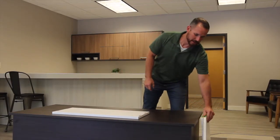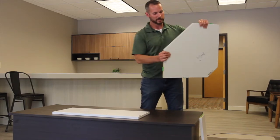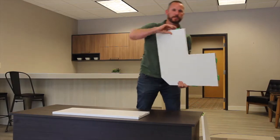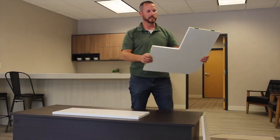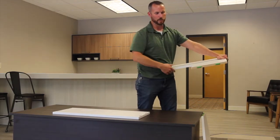Today's tutorial, what we're going to do is a corner cabinet. Here at Bella we offer two styles. One's a 90-degree style, one's a 45-degree style. Easy enough to see the difference. Here's our 45-degree, easy enough, versus 90-degree. What that's going to be the side facing you on the cabinets, to be your inside corner.